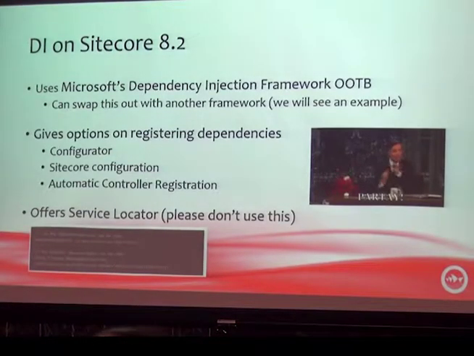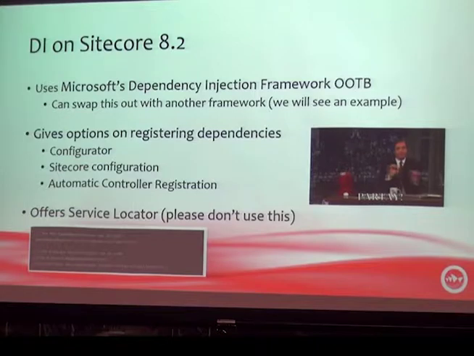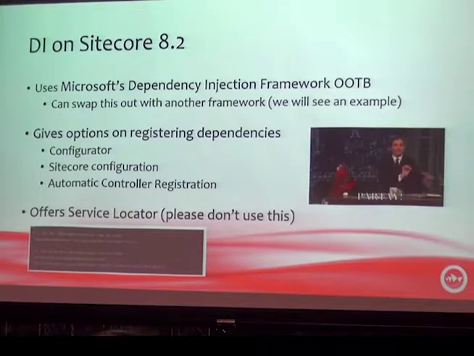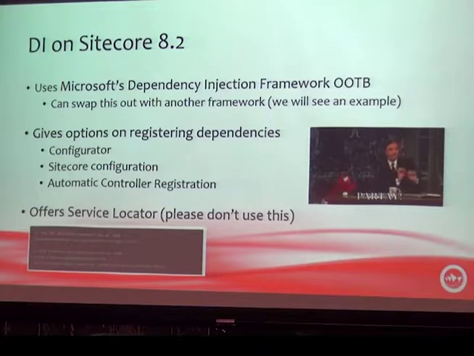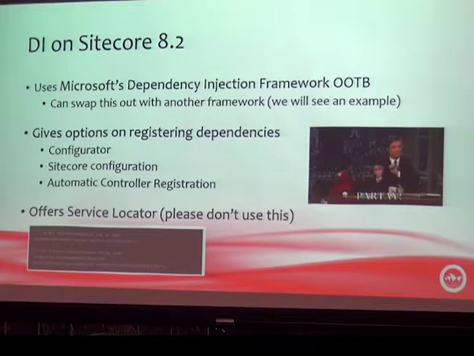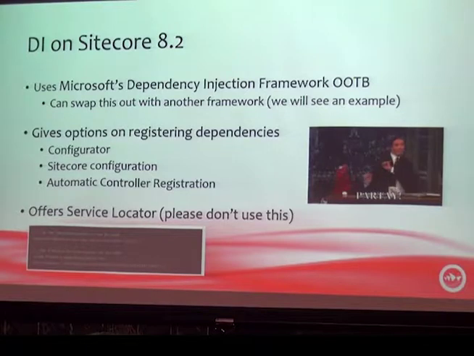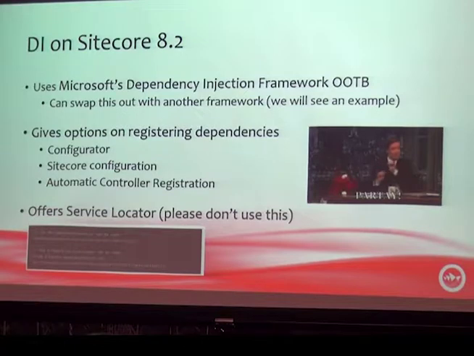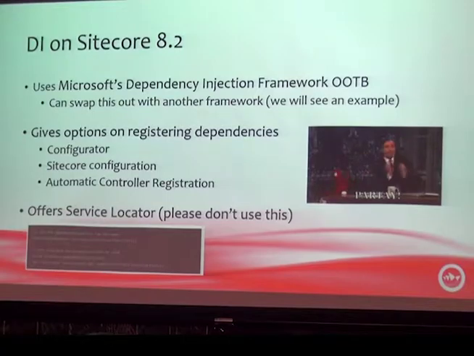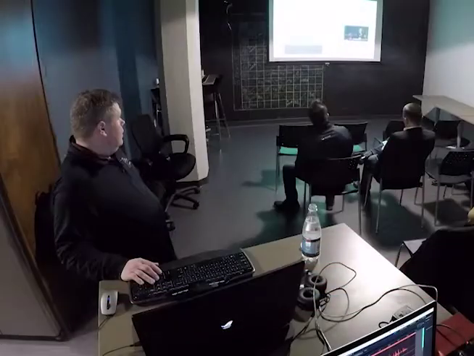So on Sitecore 8.2 Plus, which includes all the updates in 8.2 and 9, it uses Microsoft's DI framework. It comes out of the box. You can actually change it. You're not stuck with it, except in the fact that it has to be a conforming container. What that means is it conforms to the interface that Microsoft gave us. It's the IServiceProvider. You have to implement that in order to use a different container. So let's say you wanted to use DryIoc. Well, you can't. It's not a conforming container. It doesn't implement that interface.